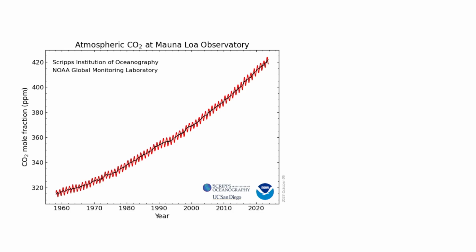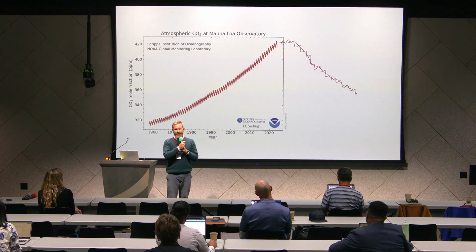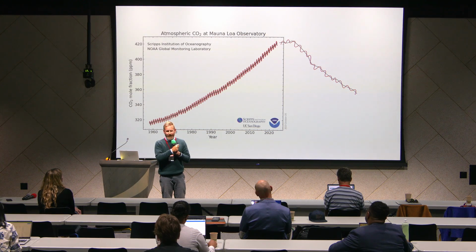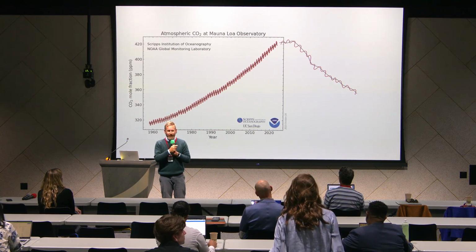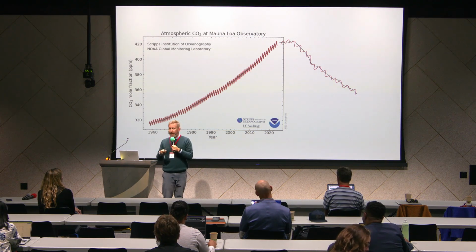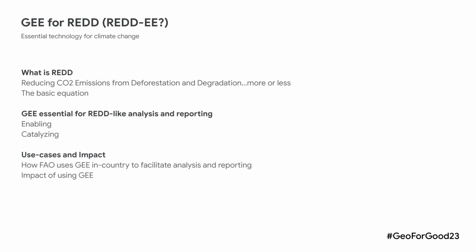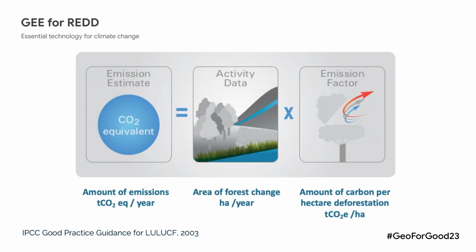So this is one metric that everybody is probably familiar with, the carbon dioxide concentration in the atmosphere. And what I would really like to be able to show you today in terms of a metric, we had our FAO graphics team hard at work on this. What I really like to be able to show you is this as a metric. But I can't. So we have to choose some other ones for the time being. But I would still like to keep this in mind, as Erik Dinnerstein said today, what do you want from 10 years from now? Wouldn't it be fun if we had a better line than that, but a similar shape?